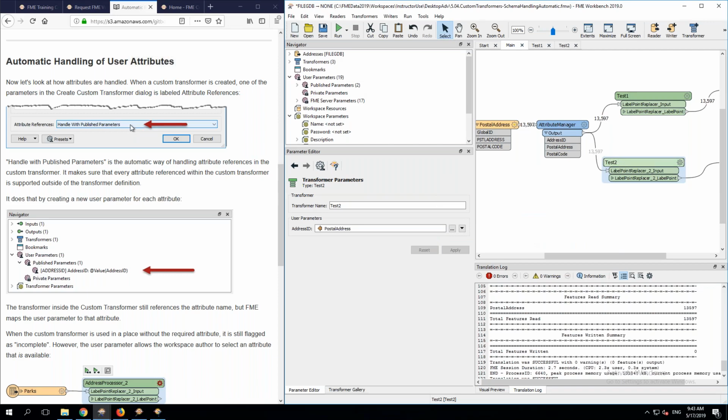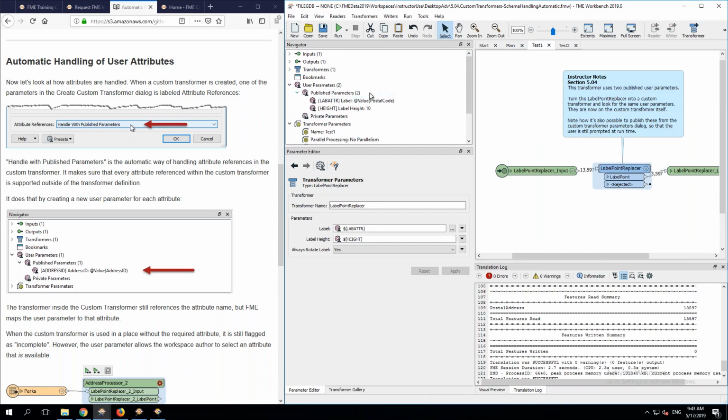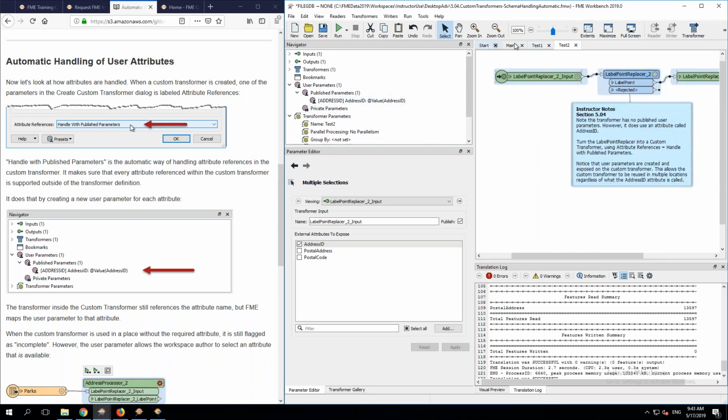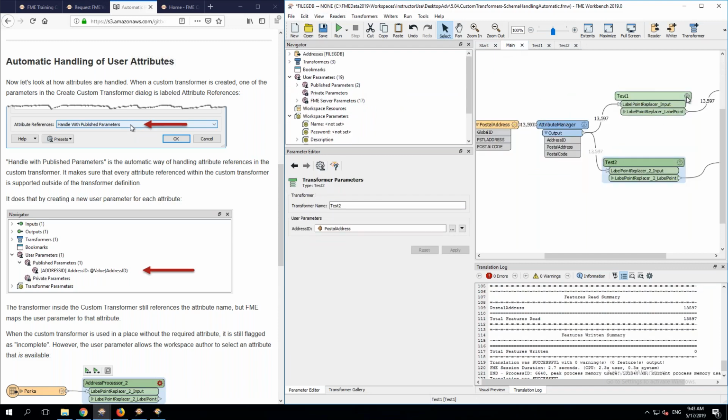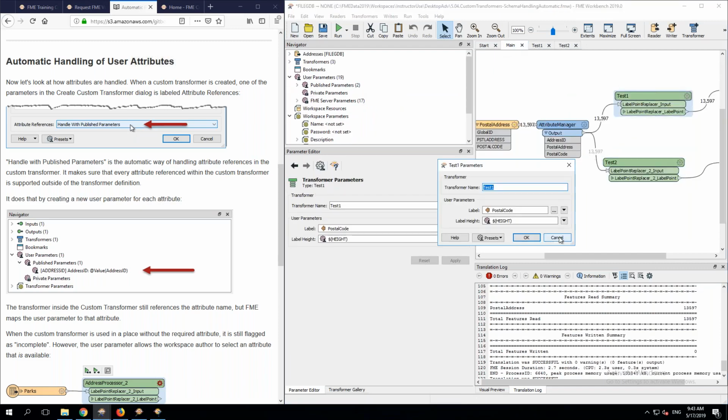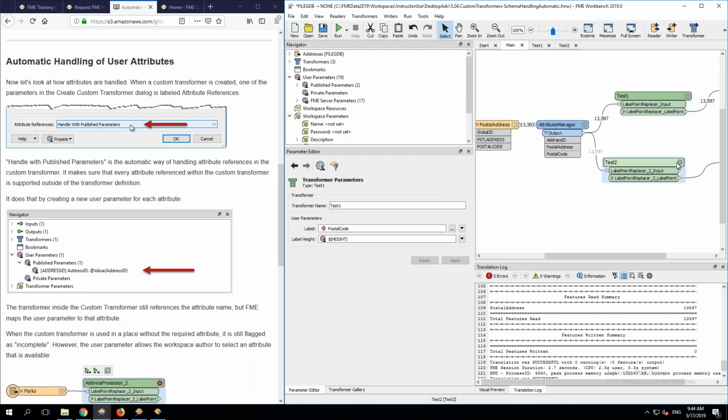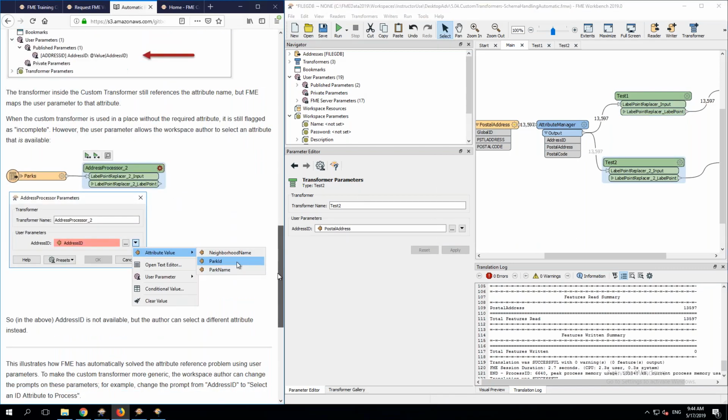So whether a parameter is set by an existing published parameter or an attribute value, whenever you turn that transformer into a custom transformer, FME automatically creates user parameters in the navigator window in your custom transformer so that back on the main canvas, you can carry on selecting values for that, or whatever parameters were in there. So that's how that is all handled.